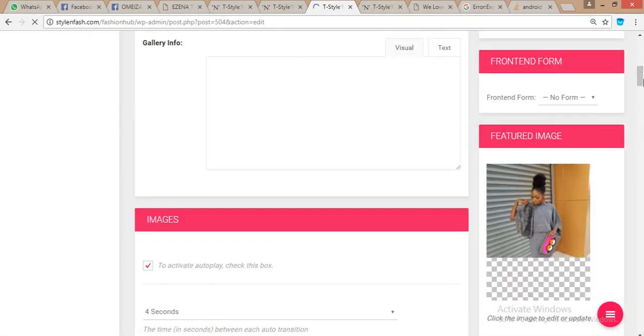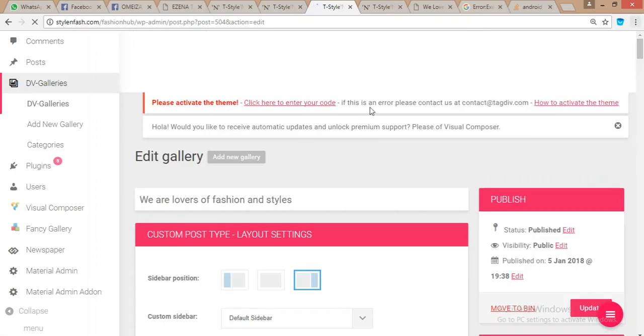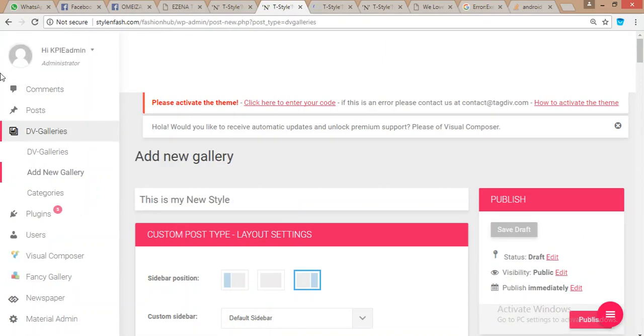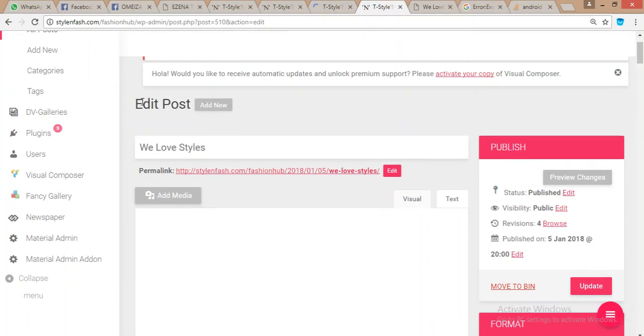You remember the featured image section, I added your image and that was the image showing. After you finish that and you finish copying the short code, you will now come to post. You come to post, you now add new post. When you add new post, it brings you to the new post section, which looks like gallery too, but you will see add new post here.